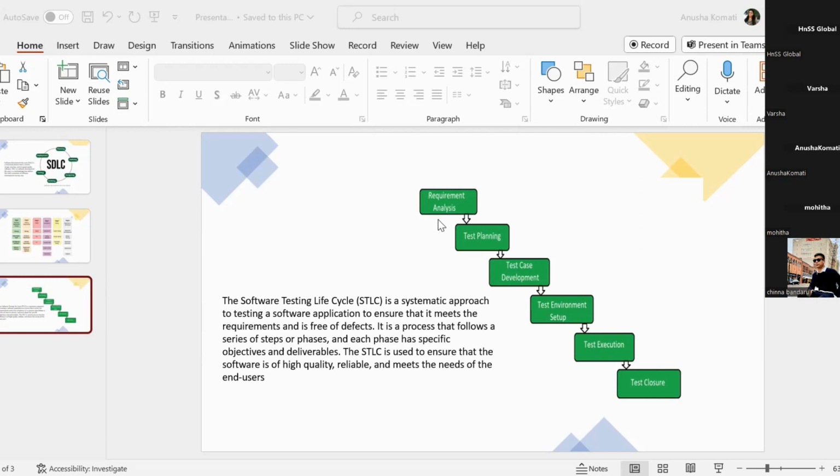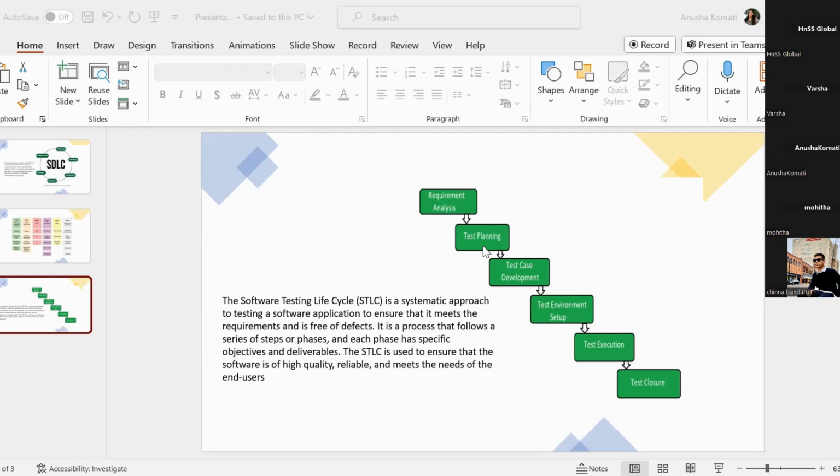At the requirement analysis phase itself, we should also come up with how many resources are required. For example, for yesterday's banking project, we estimated 3 testing resources. So for 3 resources per day, how many hours are they going to work? And how much work do we have, how many hours do we require to complete the testing? These points we need to make sure of in the test planning stage. How many resources are required? How many hours do we need? And what is the deadline? Based on the deadline, how many hours do we have?